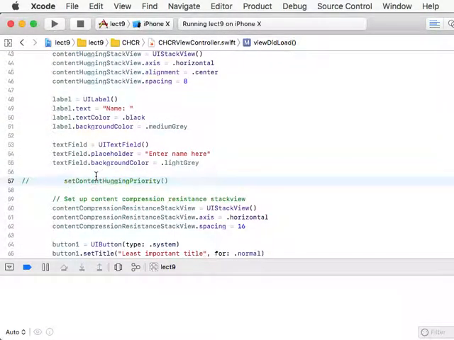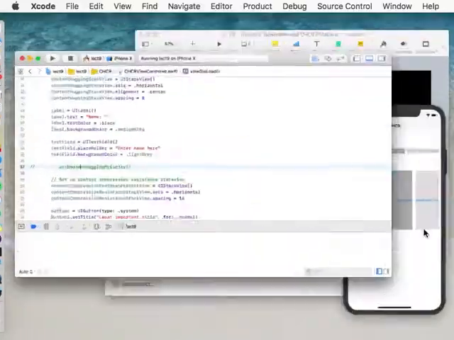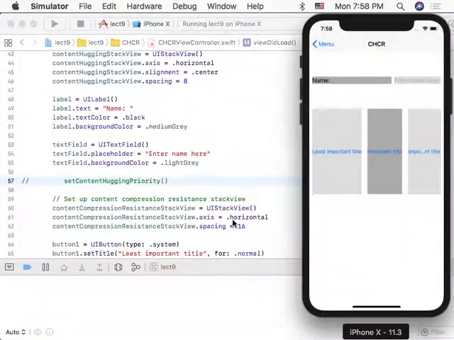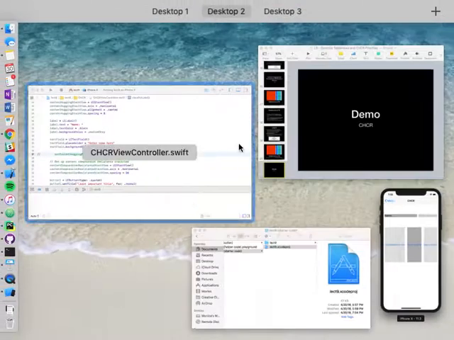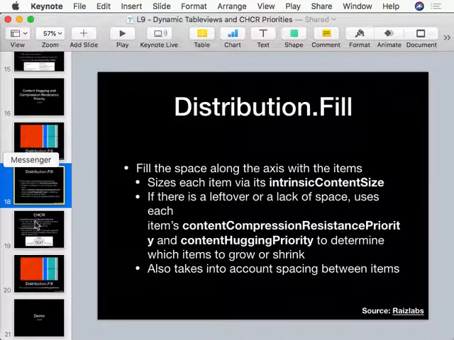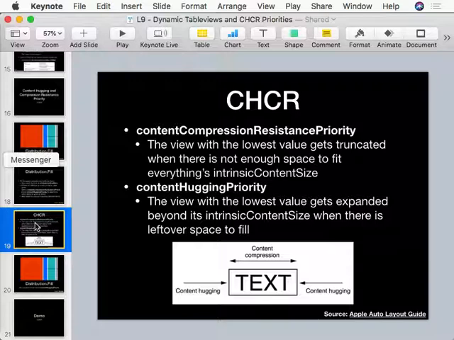In this case, we want to work with content hugging priority, right? If we go back to the slides, the view with the lowest content hugging priority is the one that gets expanded beyond its intrinsic content size.